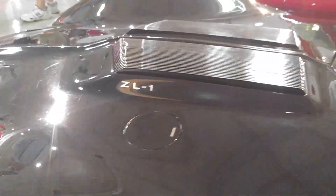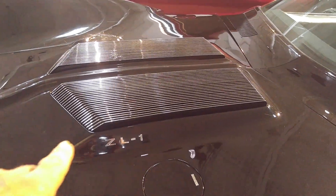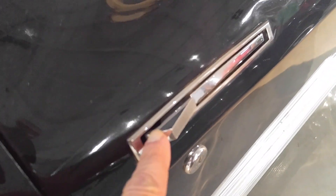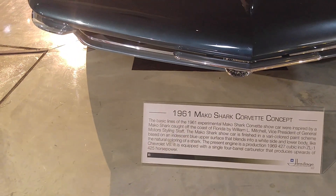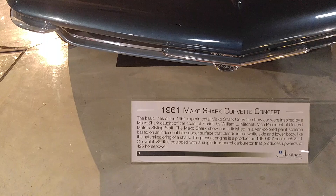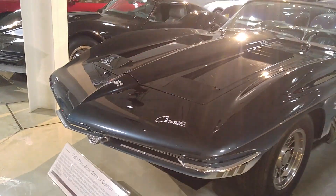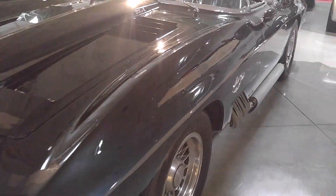Manta Ray - looks like it has a tilt front end. ZL1, that's where the domed hood came from on the 68 Camaro and 69. The Nova had those little louvers in the hood but didn't have the raised part - just the Camaro. These look like 71 Riviera door handles. This is a Mako Shark, which is a 61, created for Bill Mitchell - William Mitchell. It's got a 69 427 ZL1, rated 425 horse, but more like 499-500 horsepower. 1961 - it's a solid axle Corvette.